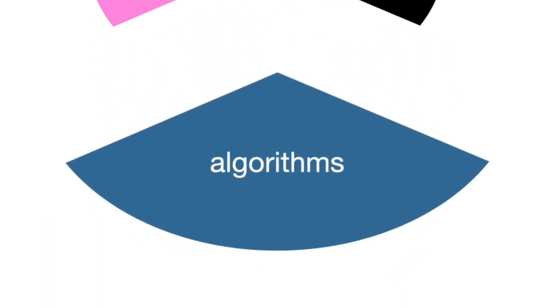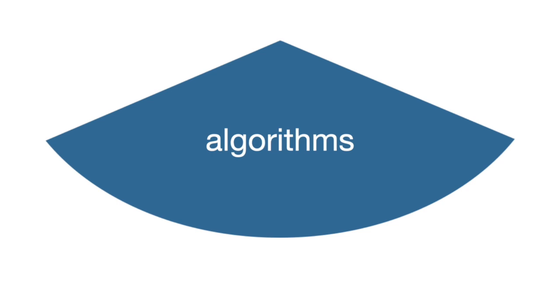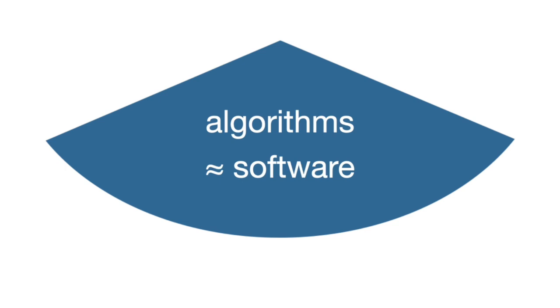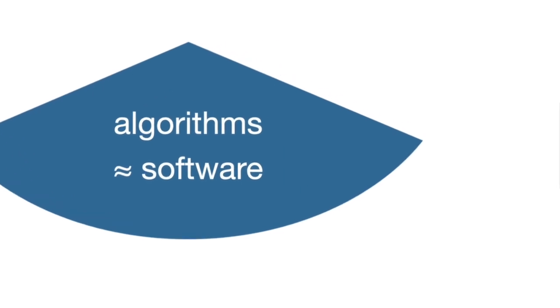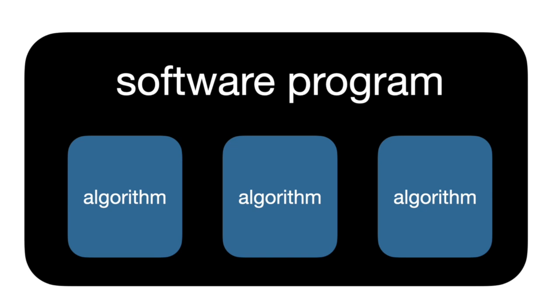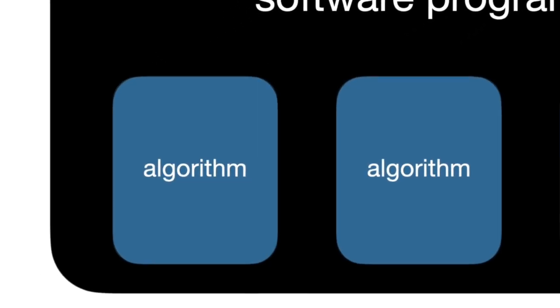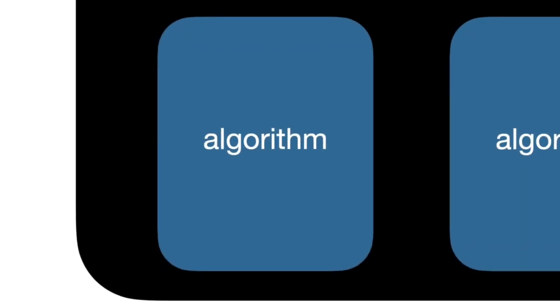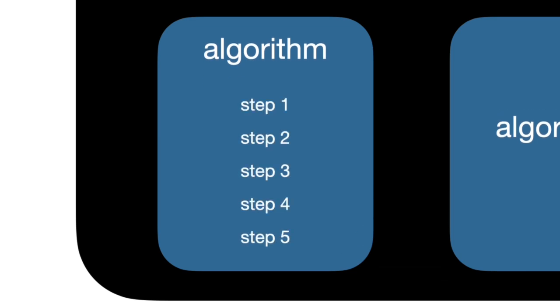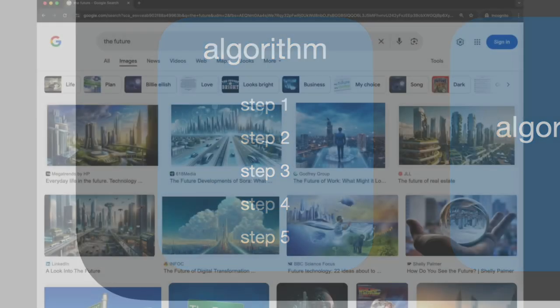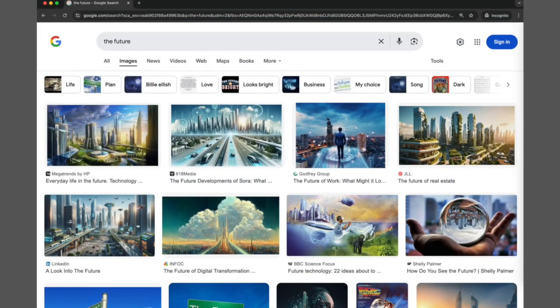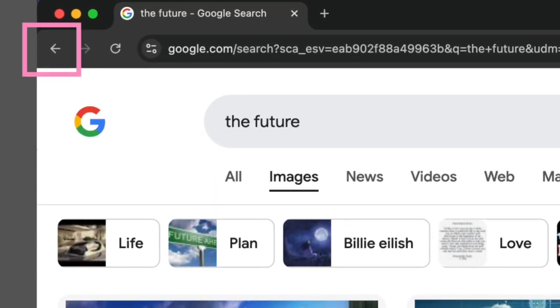Out of the three, algorithms is probably the least well understood by the mainstream public. But at the end of the day, you just have to think about them as another way in which AI scientists refer to the software aspect of LLMs. Because as it happens, all computer software is made up of algorithms. Algorithm is just the fancy word used in computer science to say step-by-step guide. And all computer software is just an accumulation of many of these step-by-step guides. For example, the software behind a web browser comprises lots of step-by-step guides. One of those instances could be the algorithm for the back button.